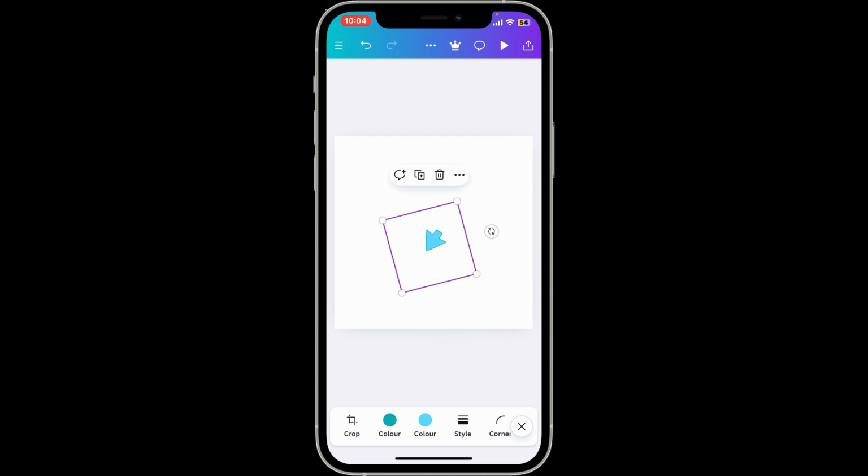If you want to create multiple copies of the same sticker, tap on this little button right in between the trash button and the dialog button. After you do that, you will be able to select and create multiple stickers. You can create copies of them as well, and that's how you do it.